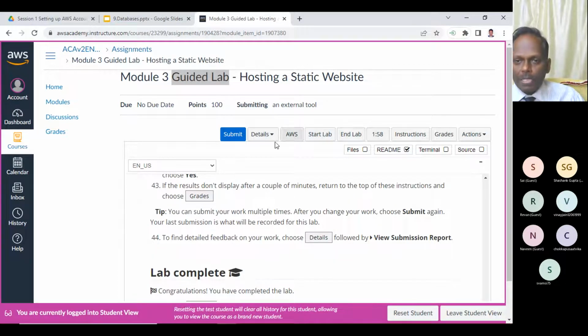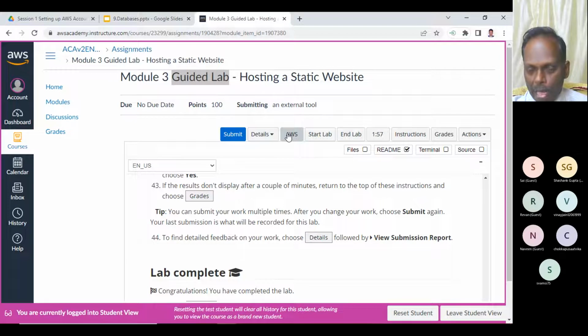Once all the things are done, you can say here, submit the lab. This blue color button is there, right? Submit. Then it will tell you how many points have been allocated. If you have done everything perfectly as per the instructions, you will get 100 out of 100. If not done properly, you can correct everything again, and you can submit multiple times. You can see the view and the points. Once you are happy, you can say end lab. Once you end, all the resources get destroyed.